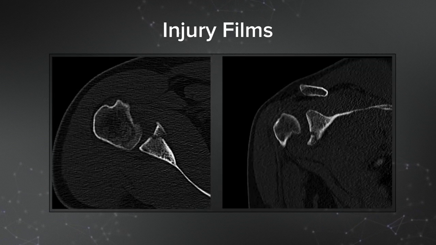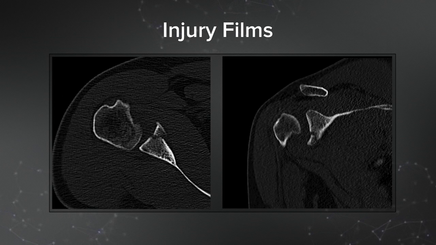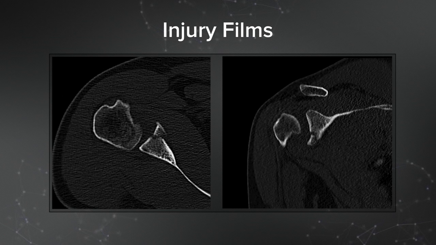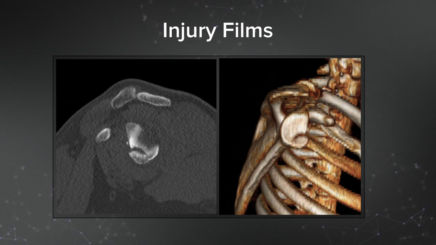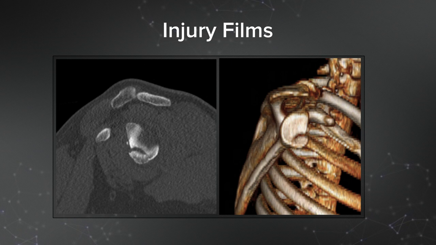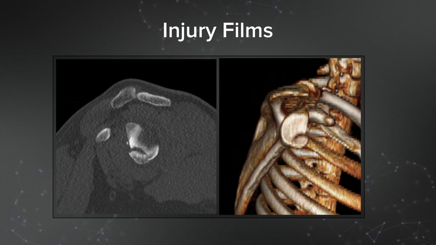Here are the injury CT scans. You can see the axial view — there's a large bony Bankart fragment, approximately one-third to one-half of the area. On the coronal view from superior to inferior, approximately one-third of the glenoid is fractured. On the sagittal view, this is a nice view to see the fragment is approximately one-third to a half of the area in the classic position in the anterior-inferior quadrant of the glenoid. The 3D reconstruction clearly shows that.